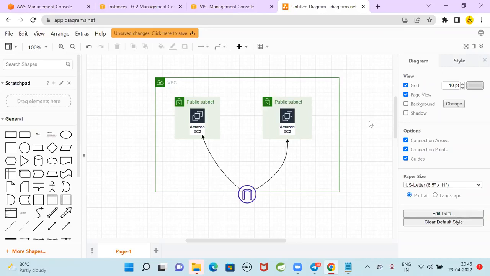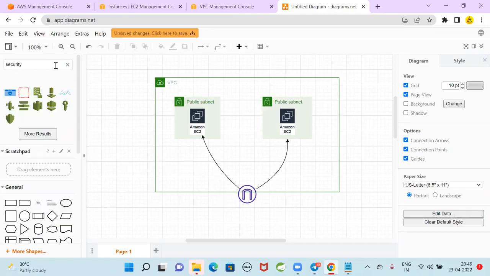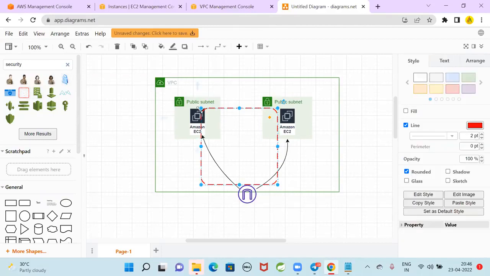Next, we have opened security groups for those EC2 instances. To represent a security group, this red color symbol is used. It represents that we have configured a security group for our EC2 instance.